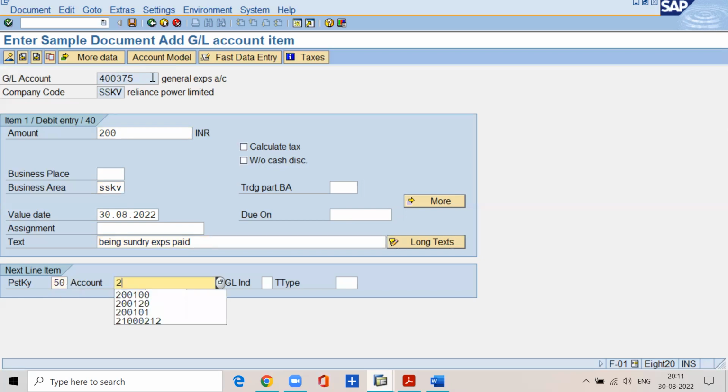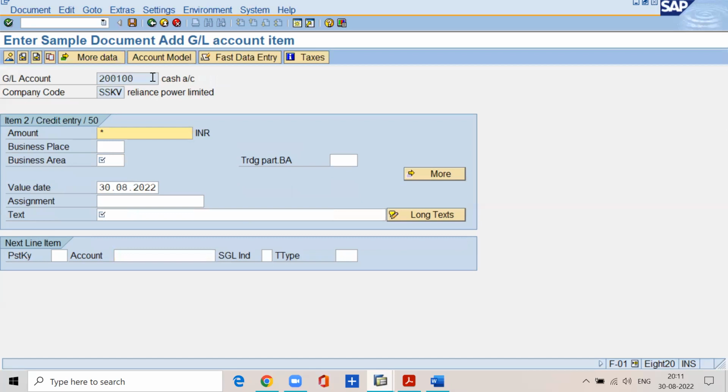Posting key 50. The account is 2,100,000. Click on enter. The amount is 200. Business area SSKV. Text as well. Click on display document overview.